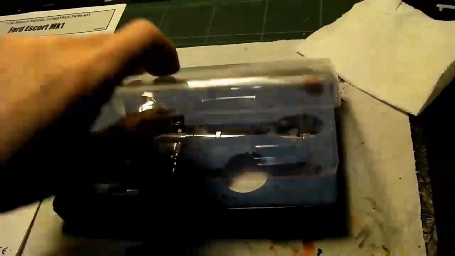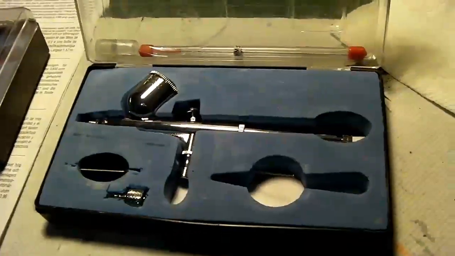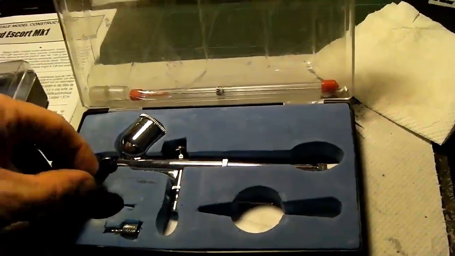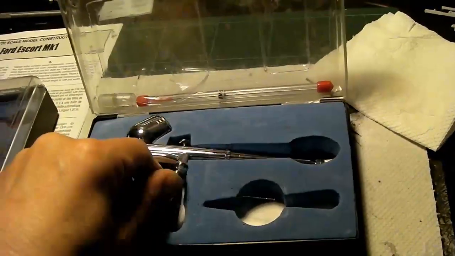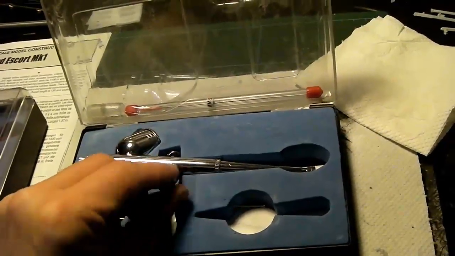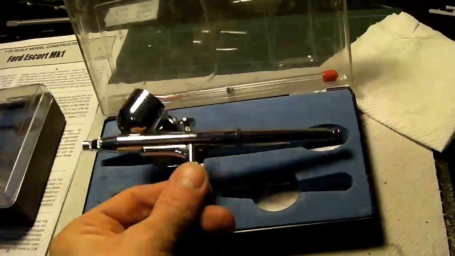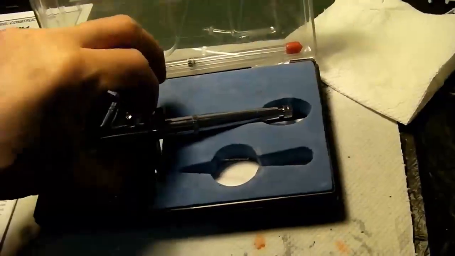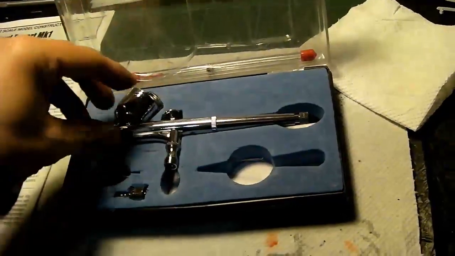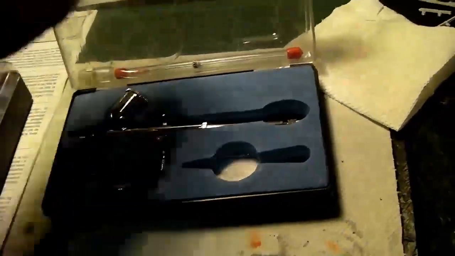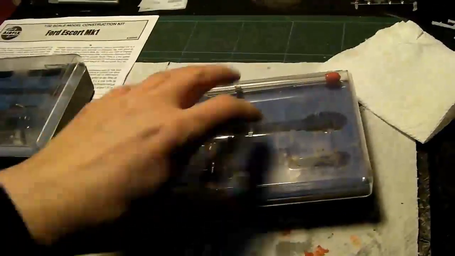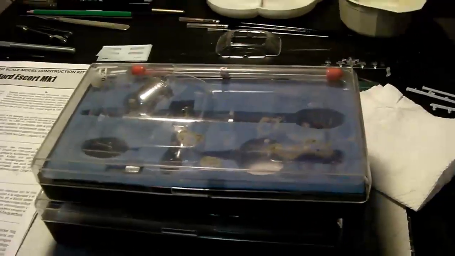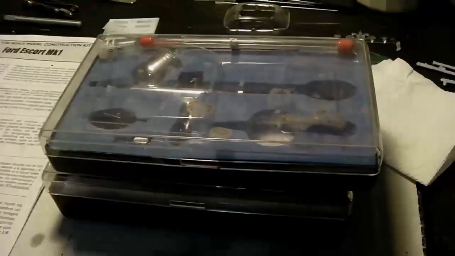This is the one that I used primarily, and this is a gravity fed, essentially it's an Iwata clone. It comes with a little spanner for the nozzle, the original fitment it comes with for the push on hose and the screw fitment for the hose that comes with the compressor kit. It's a basic gravity fed double action airbrush, very cheap but also very good. That's what I'm going to be using to do the top coat on this model kit, primarily to show this YouTube viewer that you don't need expensive equipment to paint a model and get a nice finish with it.